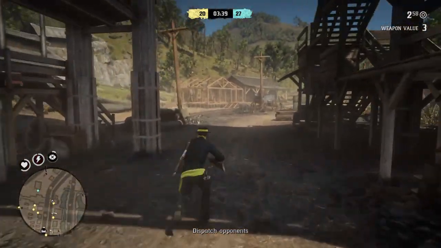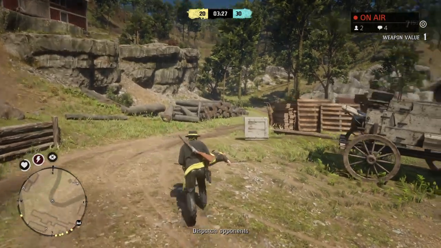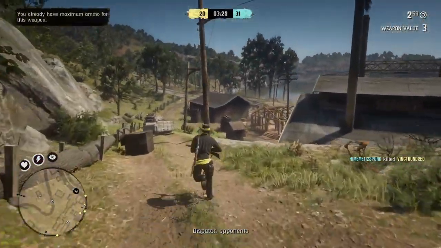Oh, look, here's another guy. Here's another guy. Oh, shit. Oh, dude, I couldn't switch fast enough. I saw he was close, so I wanted to use the shotgun to get more points. All right, let's just keep the shotty out. Let's just keep that bad boy out.